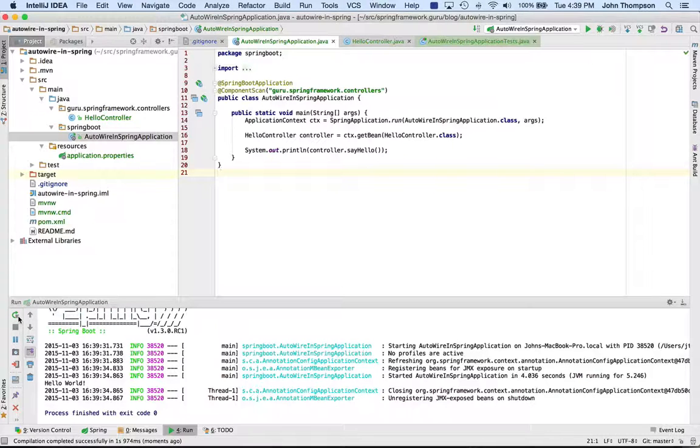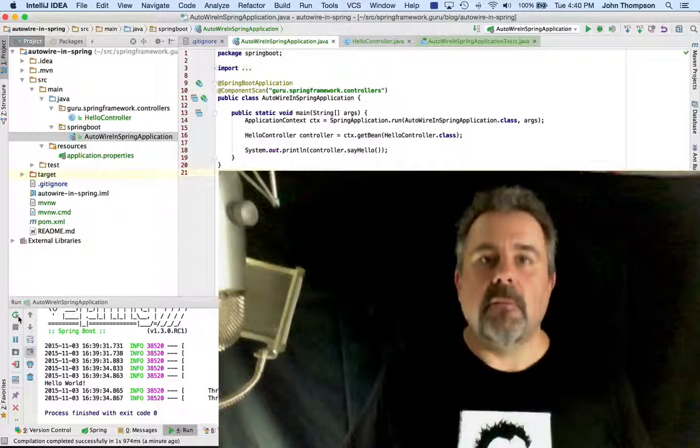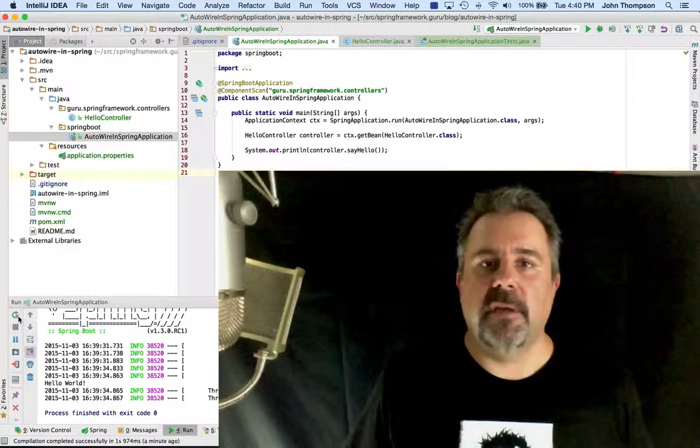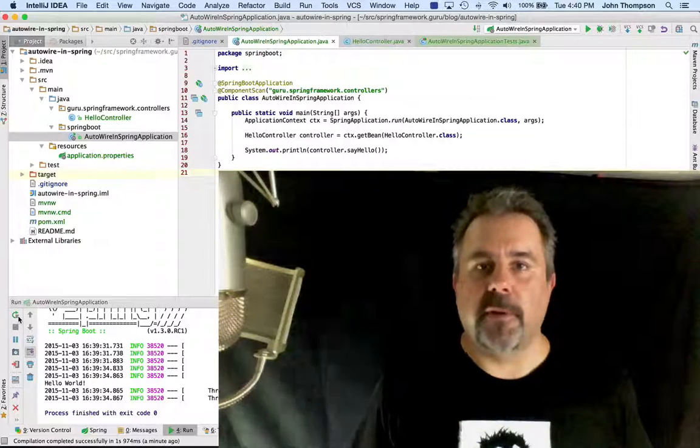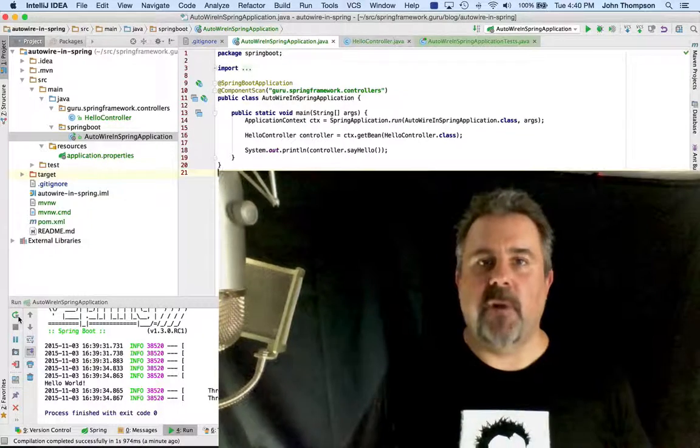In this case, I had my controller defined outside of that package, above that package level, and when Spring Boot ran, it did component scan, did not find that type, and that's why the exception was thrown. By using the ComponentScan annotation and giving it the proper package name of where my controller's at, Spring was able to find that type and wire it into my class.